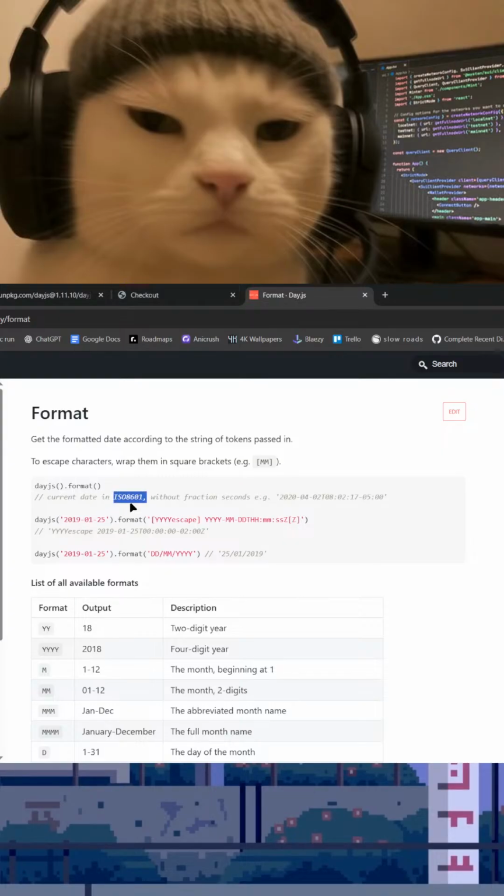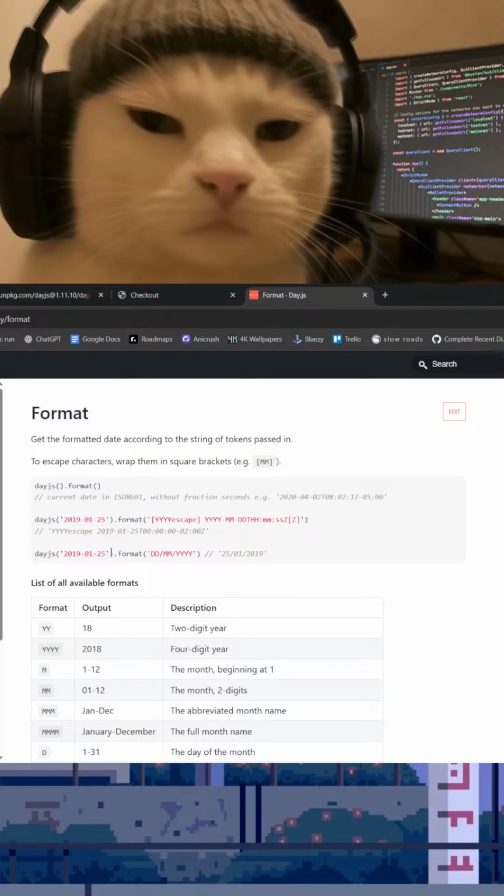Without fractions, seconds, example. Day.js time dot format: get the formatted date according to the string of tokens passed in.